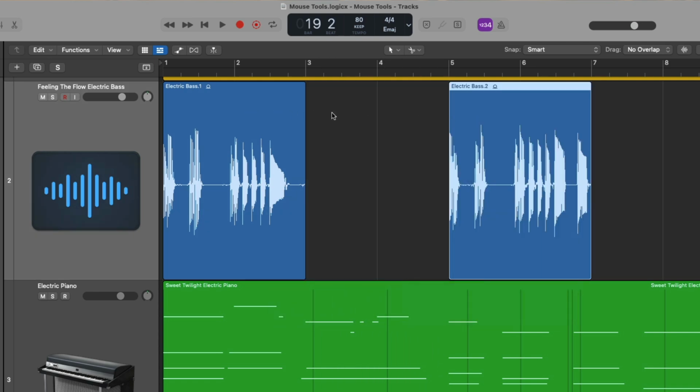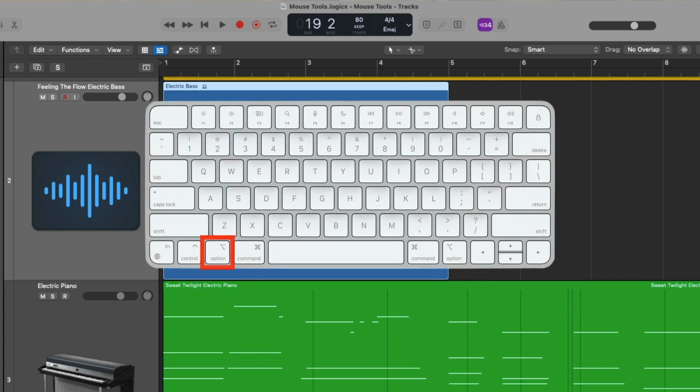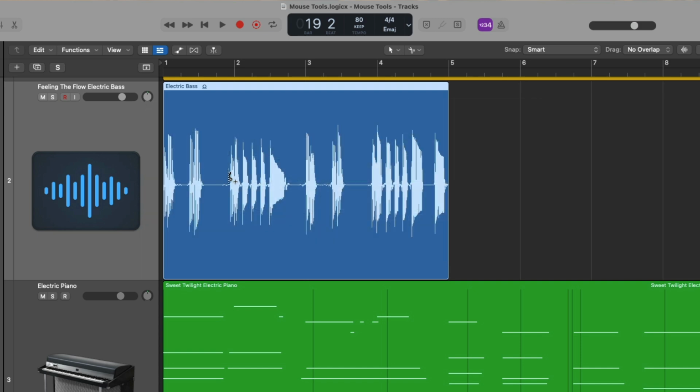But another reason a lot of people love the scissors tool is because if you hold option while using it, if we make this cut right here at bar 2, we make equal cuts across the performance for this entire region. And now we split this region up into 5 different parts based on where I made the edit. So if we undo, hold option with the scissors tool, I'll split it right at bar 2. All right, now we have 4 equal parts, each a bar long.